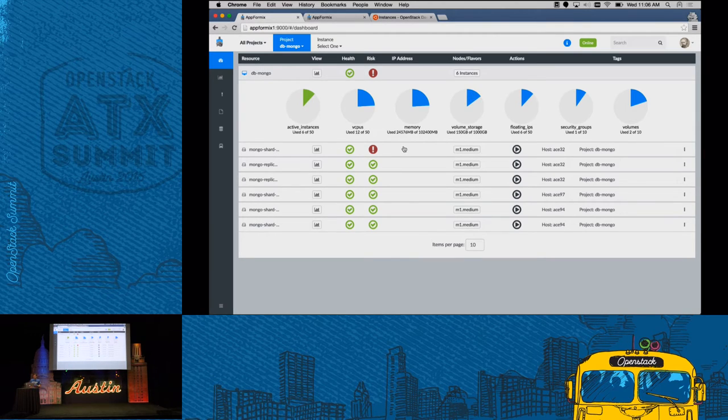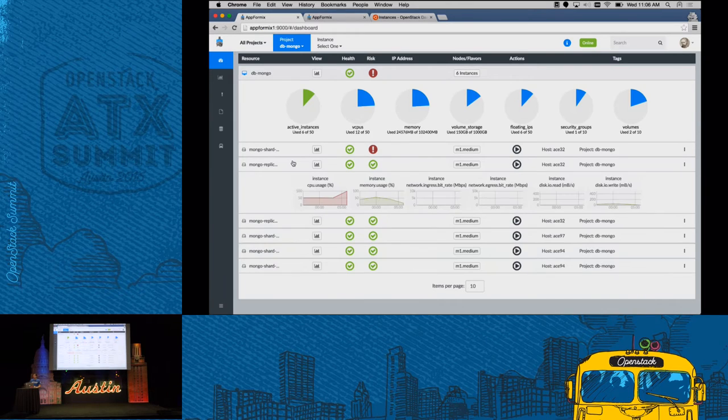But we also give you actual resource real-time utilization. Now, this is a snapshot of all 6 instances running in the project, running across the infrastructure, and we're reporting the real-time CPU usage, real-time memory, network I/O, and disk I/O. We also indicate what the flavor size is and the hypervisor on which that instance is actually running. Now, you'll notice the red exclamation that's drawing our attention that there's something wrong here, right? And in this case, we've set an SLA that says, I want to know when my CPU usage is above 90%.